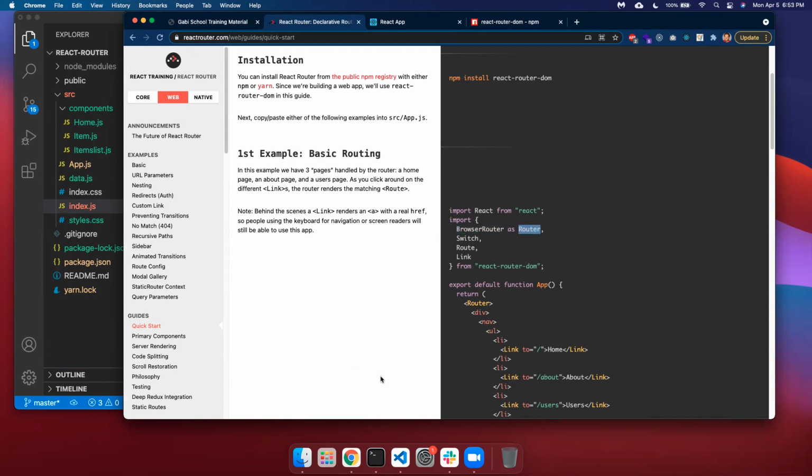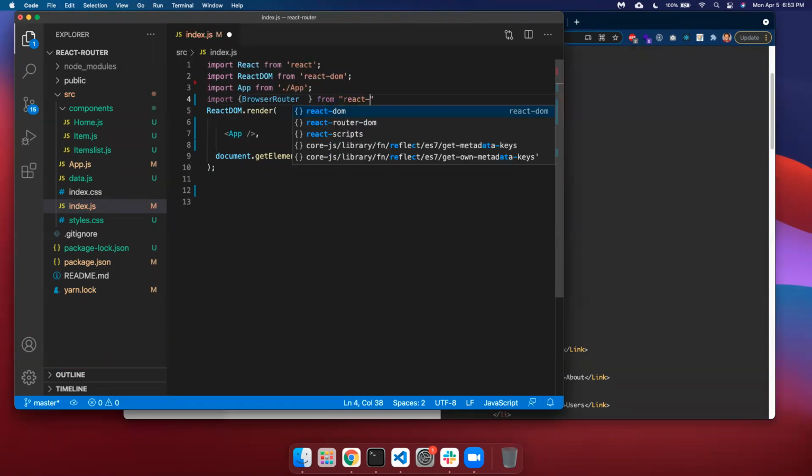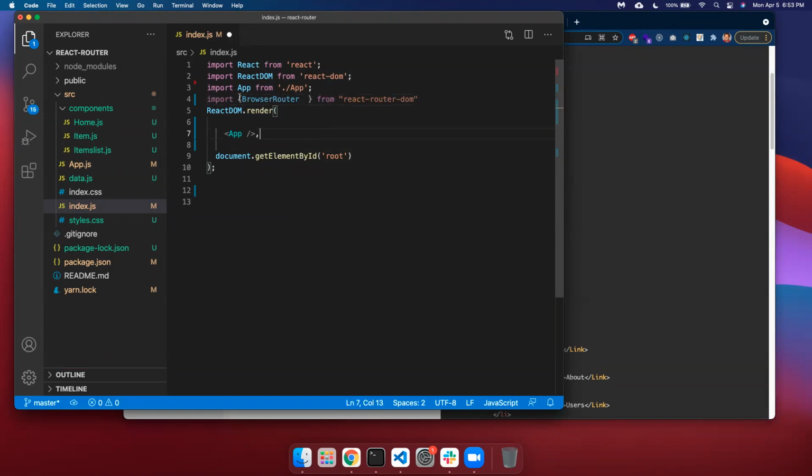So let's go here and say BrowserRouter as Router, right? So this is basically saying, instead of us repeating BrowserRouter, we could just say this BrowserRouter from React Router DOM. We don't have to say it as Router, but this is the traditional way of doing it.